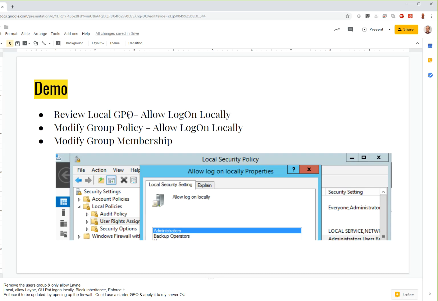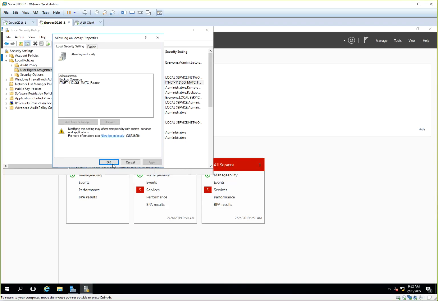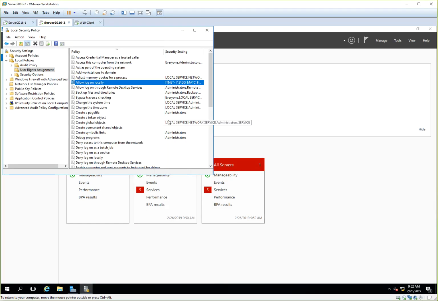So we've looked at the local GPO, we've looked at modifying it. Modifying group membership, this is just like a 2-second thing. I think this is actually, I know it is, a part of the Capstone project. It's super easy, and I just thought it's quite practical that there are times that you'd want to control the local administrator account on a set of machines. So you want to give certain people the ability to log onto a machine and have full administrator privileges without making them a domain admin. So we can basically modify local group membership to do that through group policy.